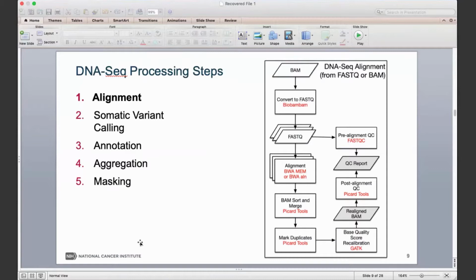That's the kind of QC we're looking at. Then we align the files using BWA, sort and mark duplicates using Picard, and then we do base quality recalibration to detect systematic errors. The result of that is this block right here, the realigned BAM file. This harmonized BAM file we publish to the GDC portal.